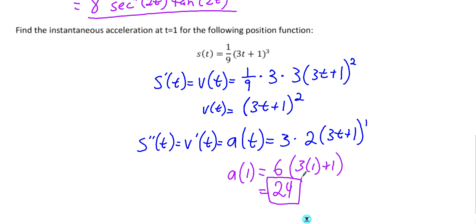So even though that didn't look like a second derivative problem, to find acceleration given position, and of course it does say the instantaneous acceleration, which deals with the derivative, versus the average acceleration. Okay, if it were average acceleration, we'd find the velocity equation and we'd have to plug in 2 points, but they didn't give us 2 points. It said to find it at this 1 point, t equals 1, so we know we were doing the derivative. Okay, so be careful.